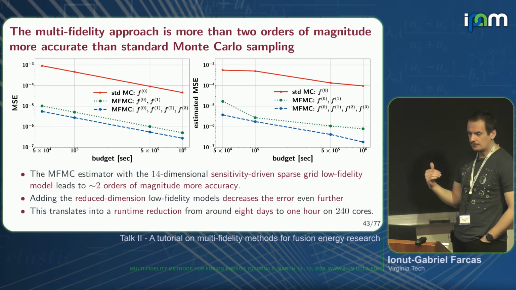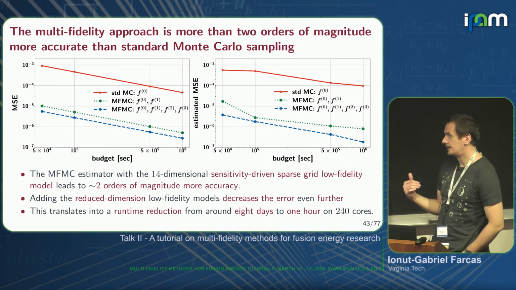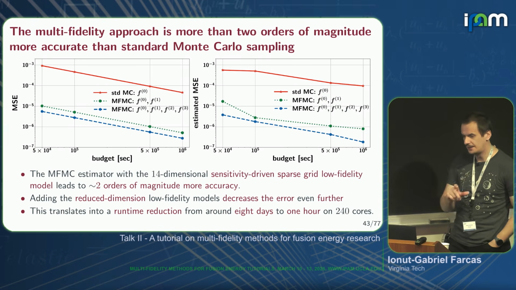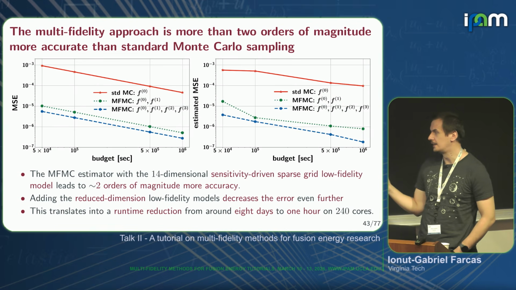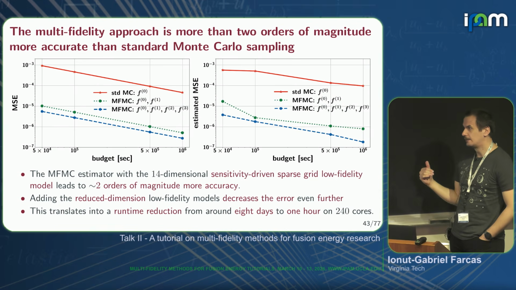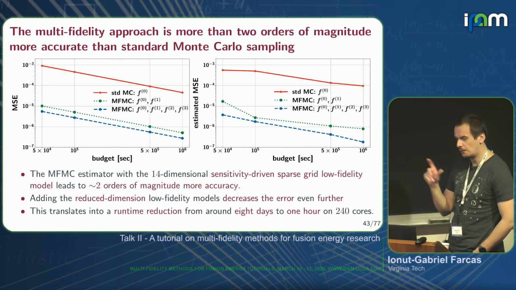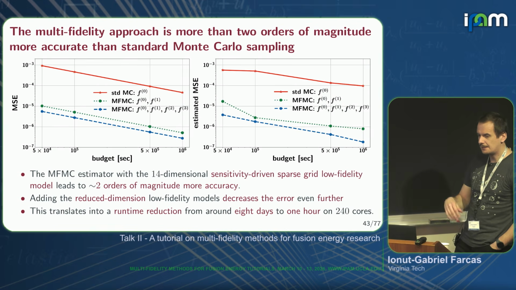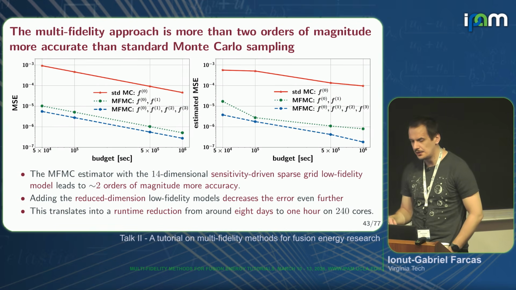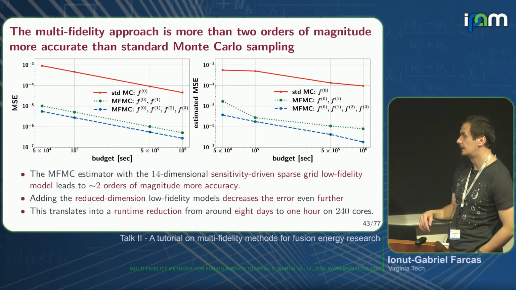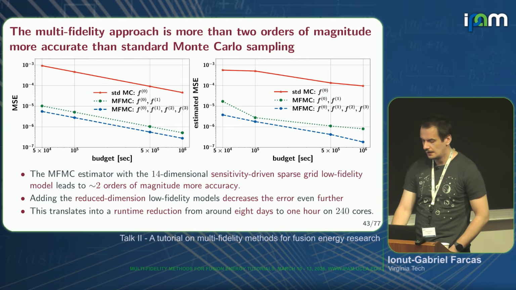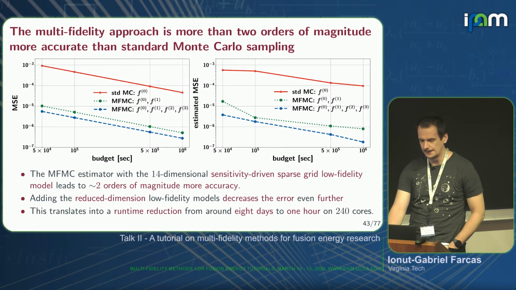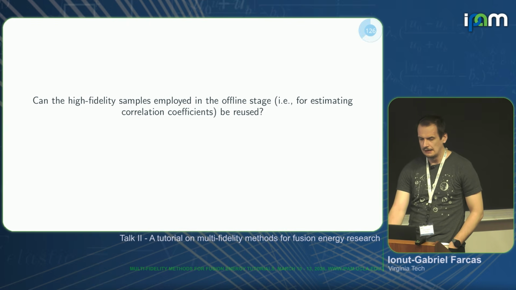We compare the standard Monte Carlo estimator that uses just the high-fidelity model, a bi-fidelity Monte Carlo estimator that uses the high-fidelity model and the 14-dimensional low-fidelity model, and a multi-fidelity Monte Carlo estimator that uses all 4 models in the hierarchy. What we observe is that we get speed-ups, roughly 2 orders of magnitude in the mean squared error by using the multi-fidelity Monte Carlo estimator, which of course means that we can obtain variance reduction with these data-driven models in this application.